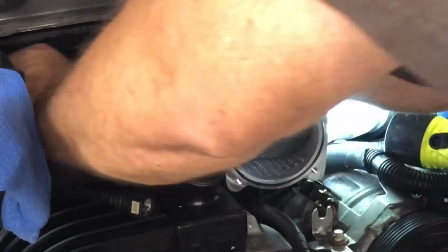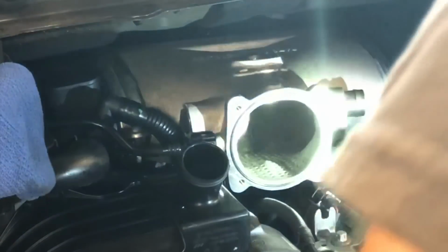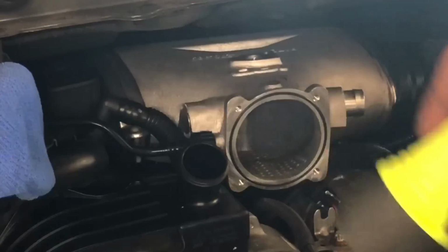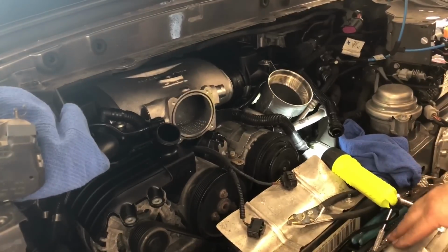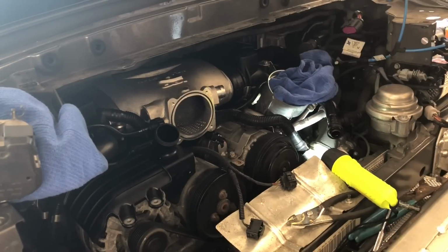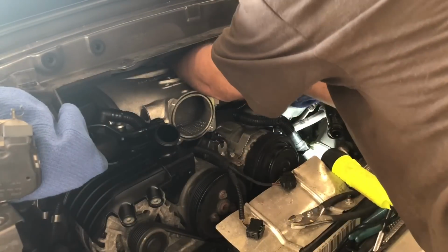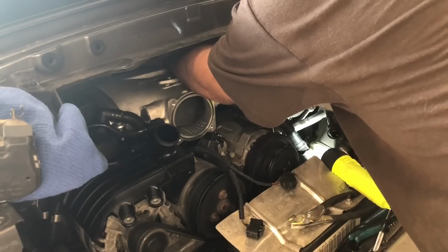So I'm just going to tighten this one down, frankly, to the part where the threads are clean, because that's how tight it was before. All right, and then this breather tube goes right in here. This one goes right here. All right, driver's side done. Okay, now I've got the driver's side completely tight. You can really kind of muscle the passenger side without worrying about popping off the driver's side. So that was a good idea.